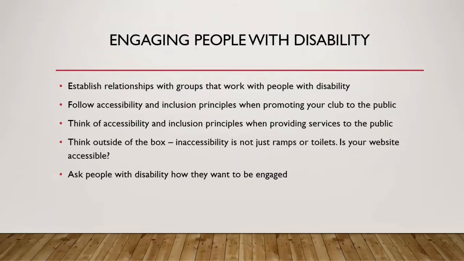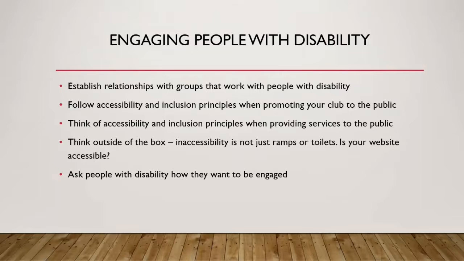And I've put some links at the end of the presentation that talk about accessible websites. And then the next thing is to think of accessibility and inclusion principles when providing services to the public. And this refers to any events that you might be holding as a club. And I've also put a link to accessible events and how you can make events more accessible for people with disability as well. So that's something to consider.